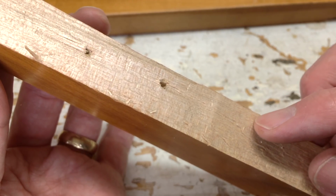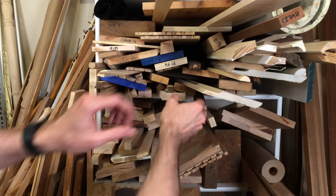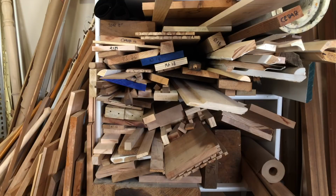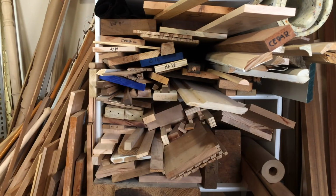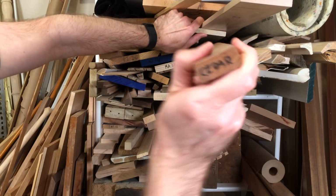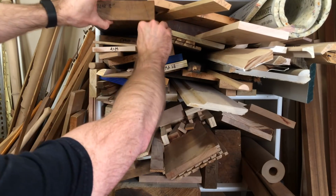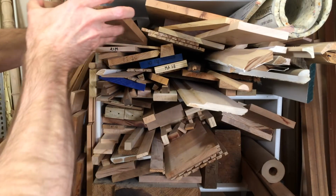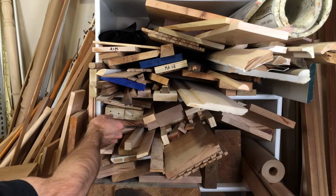So let me take a look at the supplies that I have. I'll bring some samples over and we'll compare them and figure out what type of wood this is. Here's a piece of mahogany. That one's darker wood, so that's not going to match. Here we've got a piece of oak. So we'll take this one out. I'll bring out some cedar so you can see what that looks like. And we'll bring out the teak. And the cherry. What else? We'll grab a piece of poplar here.